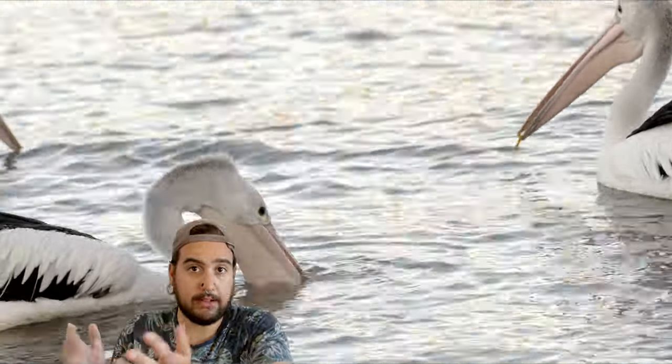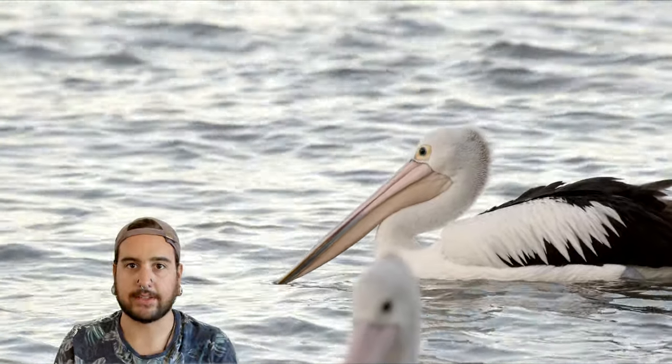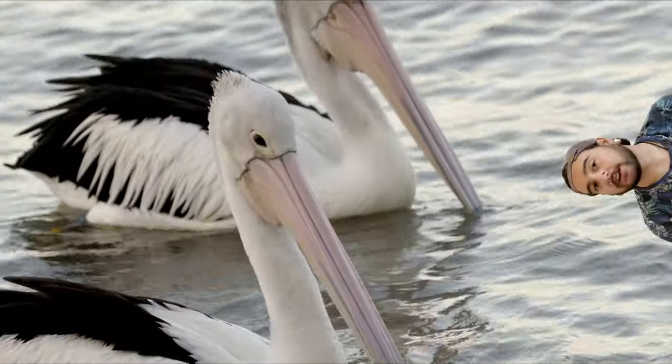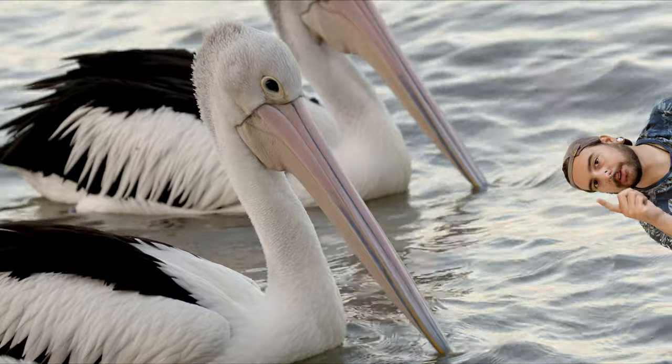The only exception is when it's breeding time — that's when they want to get away from disturbance. But if they're not breeding, they'll just hang out. I filmed these guys in the middle of Cairns, and there's just people walking everywhere, and the pelican does not care. As long as they've got fish, they're all good.